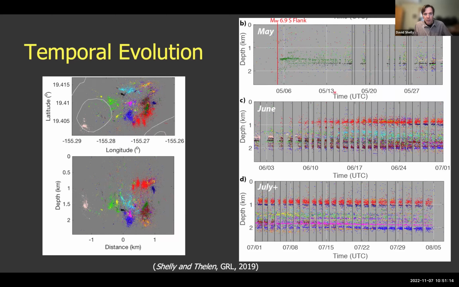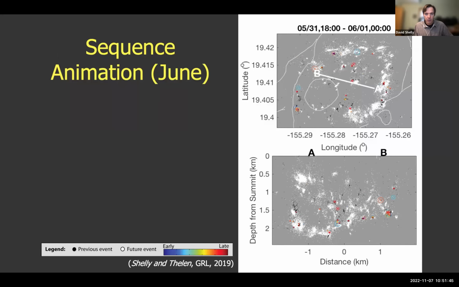But the main pattern that we see with the seismicity is that the seismicity would increase, ramp up to some level, you would have a collapse event, and then essentially the seismicity would shut off for a time period of perhaps a few hours. That time varied somewhat depending on which part of the seismicity zone you were looking at. So I think I can give you a better sense of what this looked like by playing an animation.